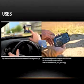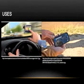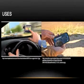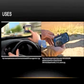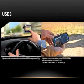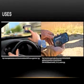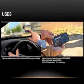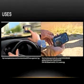GPS has a variety of applications on land, at sea, and in the air. Basically, GPS is usable everywhere except where it is impossible to receive the signal, such as inside most buildings, in caves and other subterranean locations, and underwater. The most common airborne applications are for navigation by general aviation and commercial aircraft. At sea, GPS is also typically used for navigation by recreational boaters, commercial fishermen, and professional mariners.